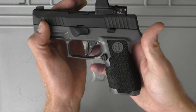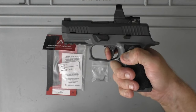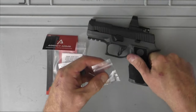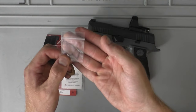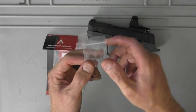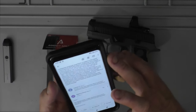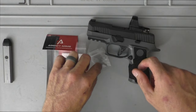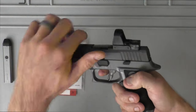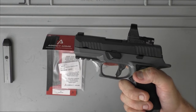If you just want it for fun because you like Agency and it's gonna be a range toy, as long as you put your finger down there it goes good every time. It does not remove pre-travel or over-travel, so don't expect any adjustability or a really increased feel. It comes with three springs that I didn't even bother to put on — because why put springs on a trigger that doesn't work if you grab it in the wrong spot? It's two sear springs and a trigger takedown spring. Long story short, I was quite disappointed in Agency, because if you put your finger on the wrong spot it just binds up and doesn't fire.